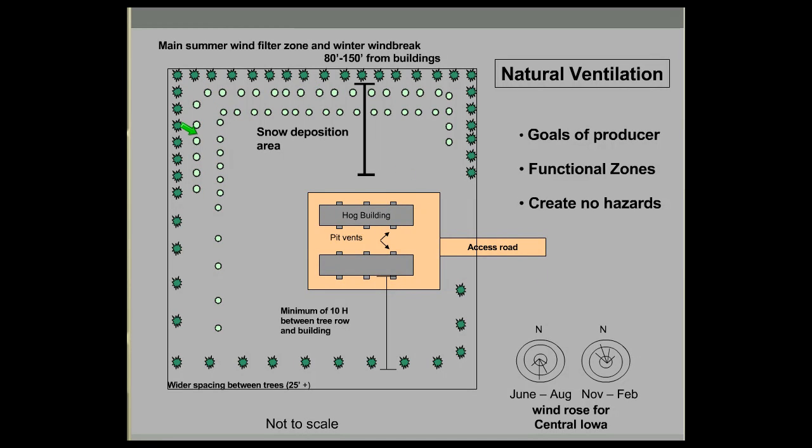So again, from a snow perspective, here's that functional zone, that location area. From a summer standpoint, where you generally do get most of the odor complaints because people are outside enjoying the day, you definitely want to have this functional zone for creating dilution and for interception effects, as the wind blows through the building, picking up VOCs and pushing them on downwind. You can even throw in a secondary snow fence. Maybe you're throwing in a different kind of species, like a shrub species. You can have some sort of landscape architectural perspectives as well, if you wished.